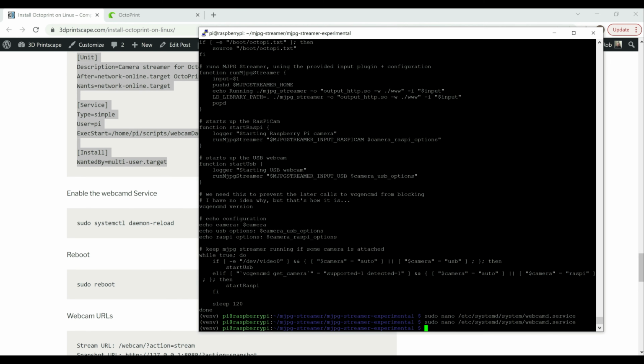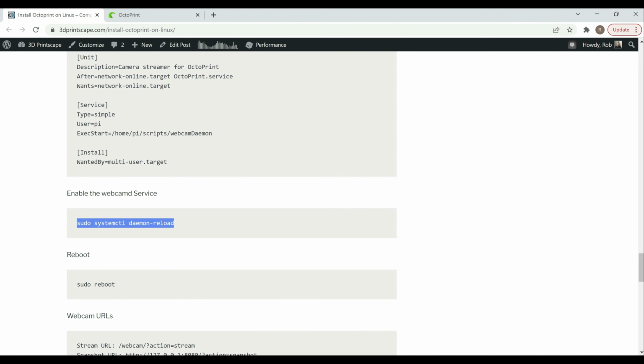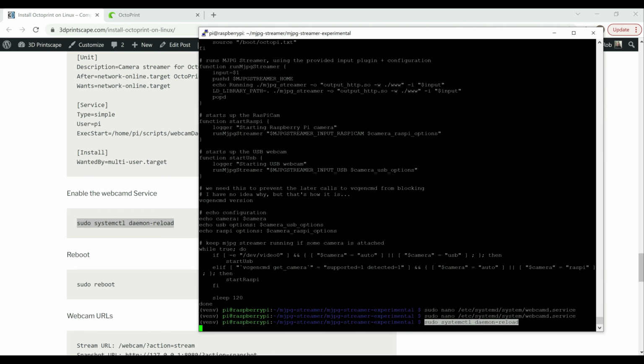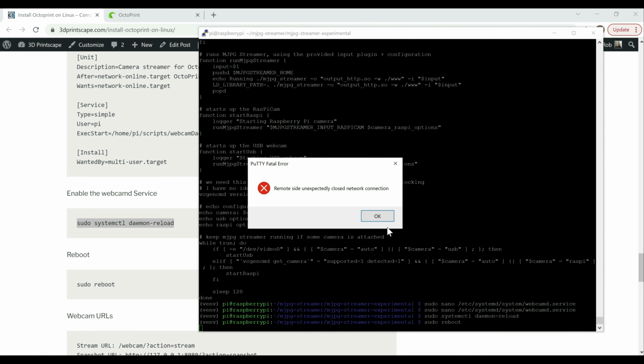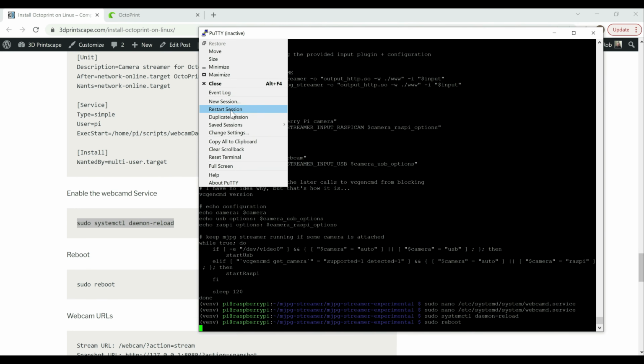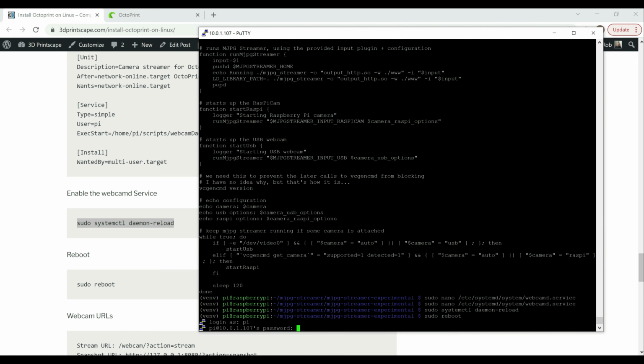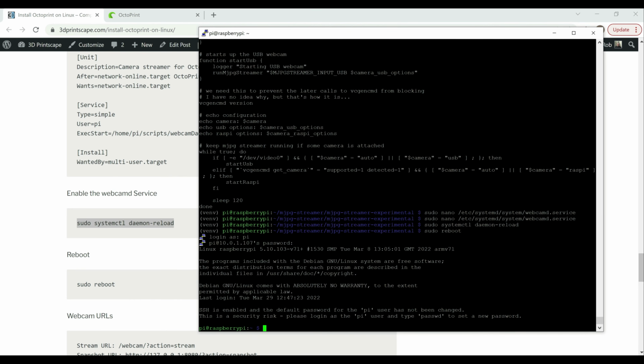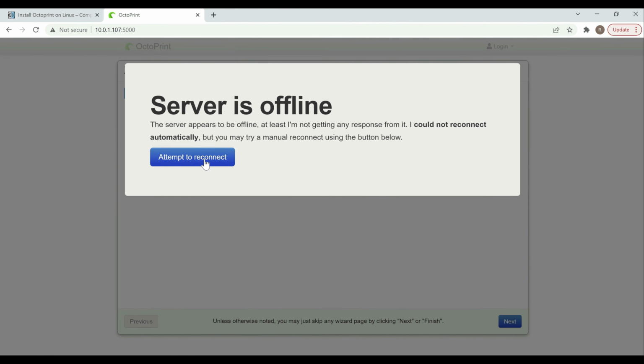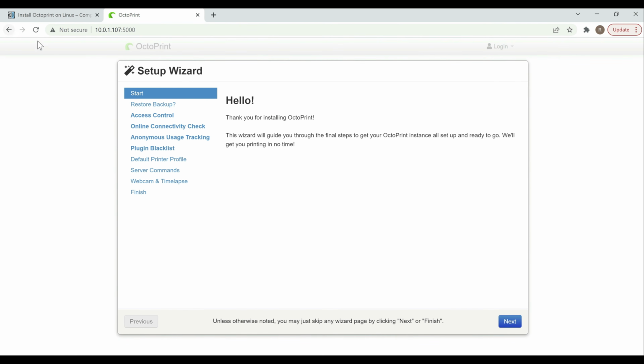And then we want to go ahead and set that service to start on startup. So I'm just going to copy this. And then we're going to go ahead and reboot our device. And then we'll give that a minute to reboot. All right, then after you wait like a minute, you can go ahead and restart your session here. Just go up to restart. And then if you connect, it should be online. So I'm just going to log in. All right, now if we go back up here, we should be able to attempt to reconnect or just connect. And it came back online fine.